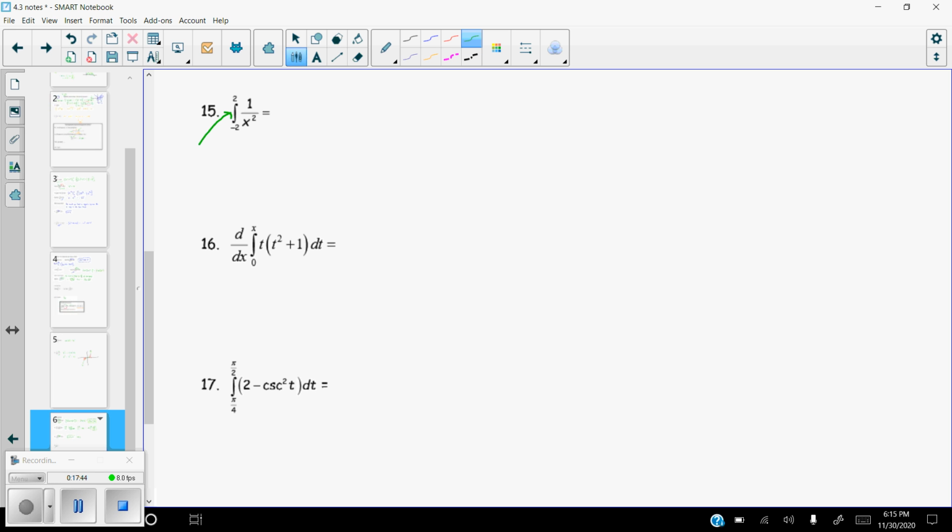So we cannot take this integral from -2 to 2 because it passes through 0, and 0 is undefined. So in this case, we would simply say it is discontinuous on the interval from -2 to 2. So the fundamental theorem of calculus fails. It will not work. Now there is a way that we can actually figure out much later on at the end of the course whether we could actually have an integral for this, but for right now, the fundamental theorem of calculus will not work. So you do have to watch for your intervals of continuity.